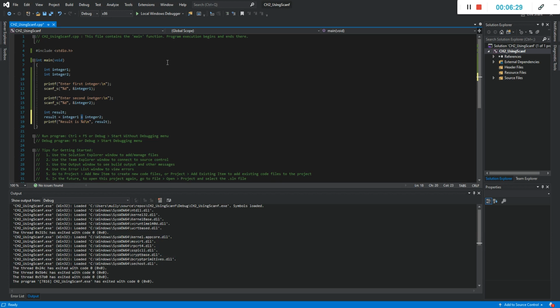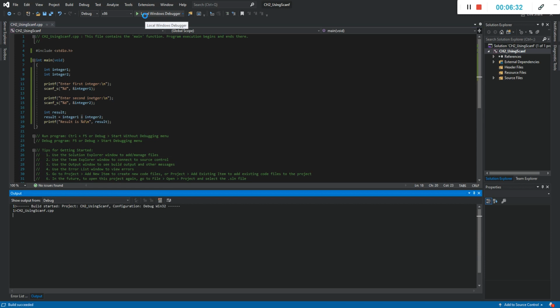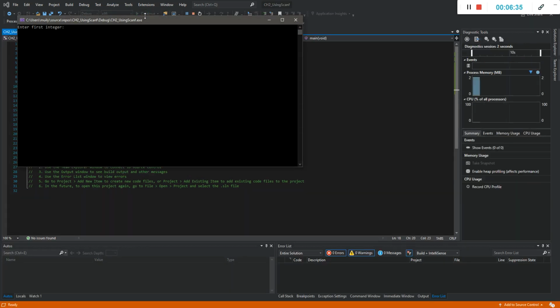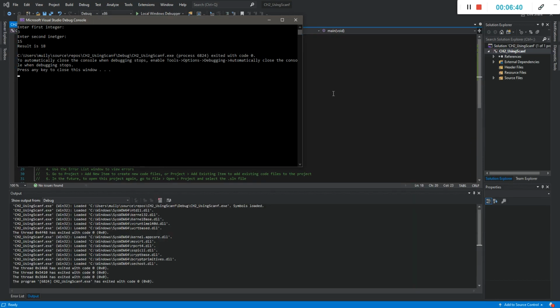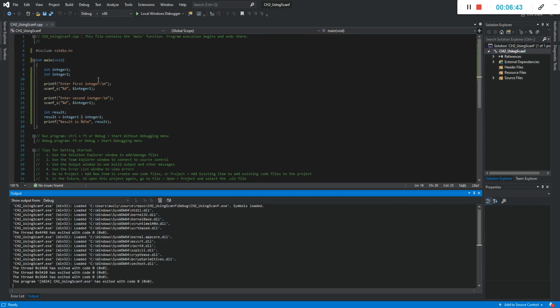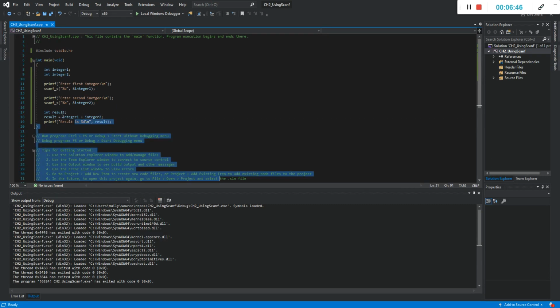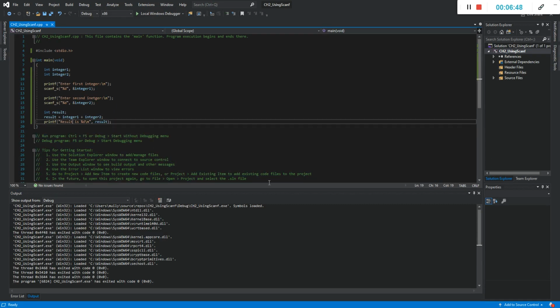And let me just show you again. So there you go. First integer is 3, second one is 15, and the sum is 18. Result is 18. Now, instead of just showing what the result is, maybe I want to print a slightly more friendly message over here. Maybe say result of, and then I want to show the number integer 1 and integer 2, and the operation between them, and then I want to put the result value over here. So I can do that too.